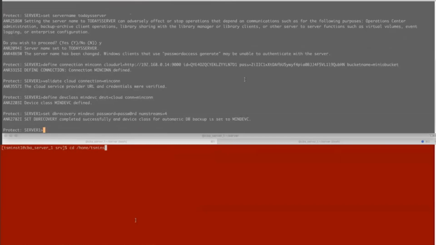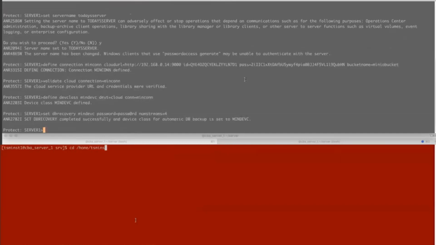Another option, compress equals no, and this cannot be set to yes if you're using the default of encrypt equals yes. Now, this encryption is actually going to be the encryption done by DB2, so it'll encrypt that database backup before it's sent out to the cloud. We're also going to send out the devconfig file, the volhist file, and the encrypted master keys.